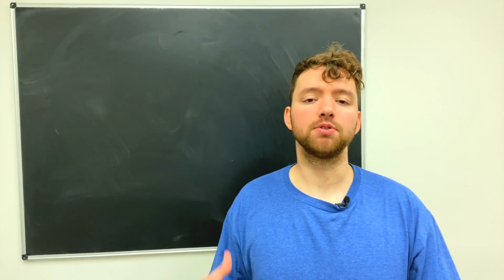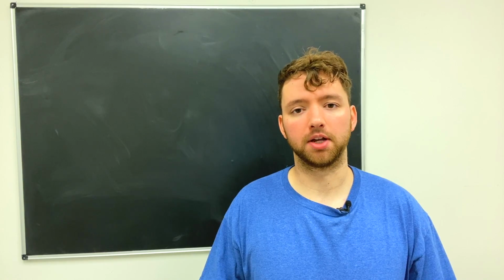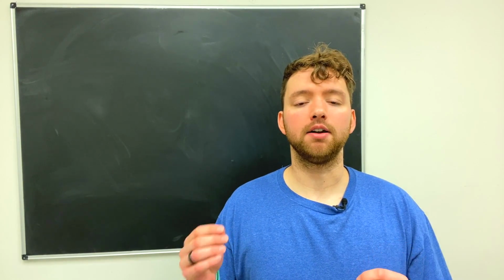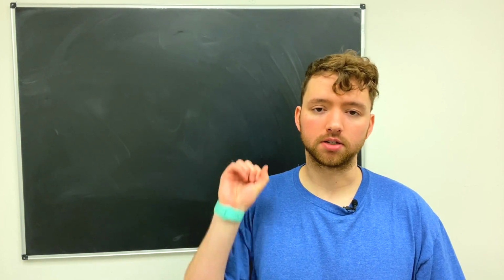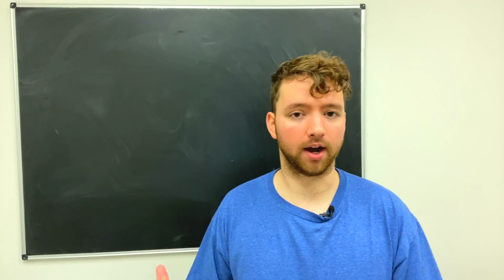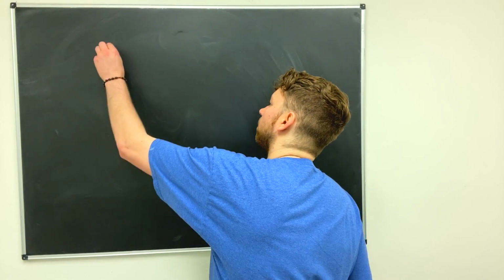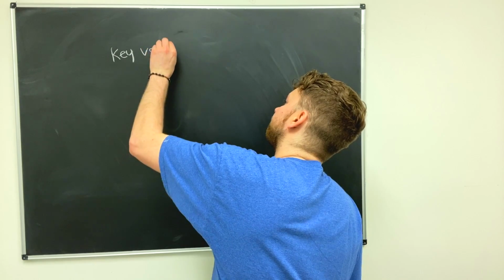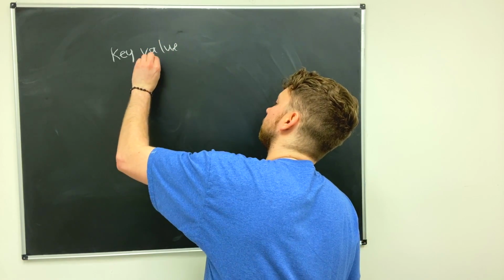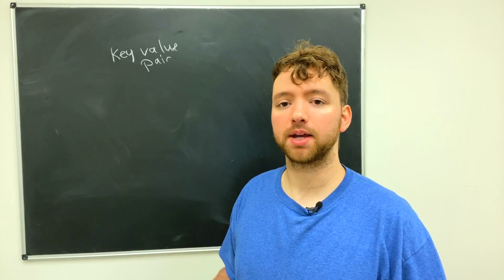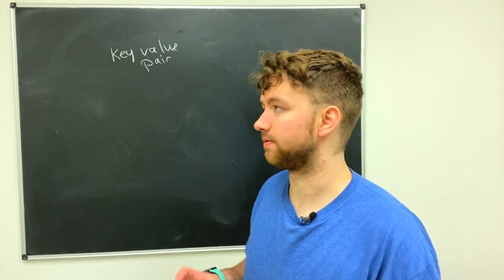So, hash tables are used in a lot of popular programming languages, and it's very similar to an array, but instead of just putting values into the array, we're actually going to have key value pairs. So, what in the heck is a key value pair? And by the way, if you're coming into this because you really want to understand the hashing aspect of this, we're going to talk about that in this video.